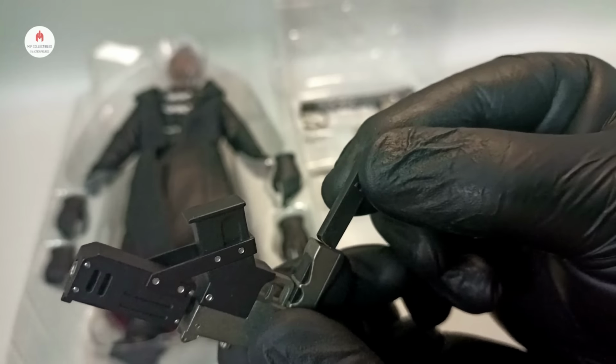And let's have a look at the boots. They look very good, they look like leather, but they are plastic. Plastic, but very rubbery plastic. Some people were saying that the boots are big or something, but they look good for me. The size is very nice.